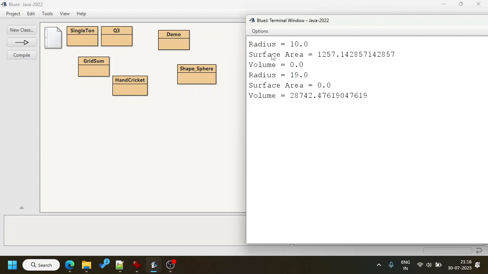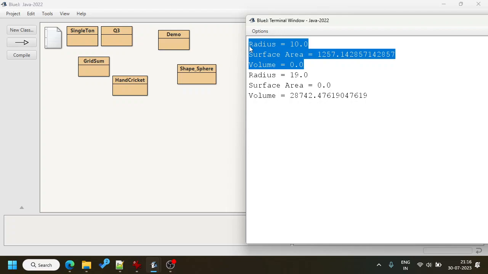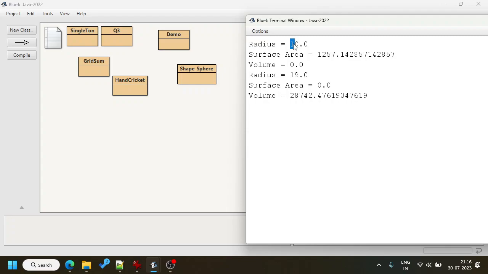This is the output of A dot display function, because A was created using the default constructor. Radius is 10, and according to 10 it has given this value, and volume is 0.